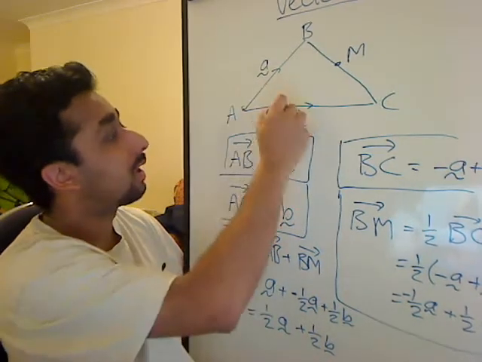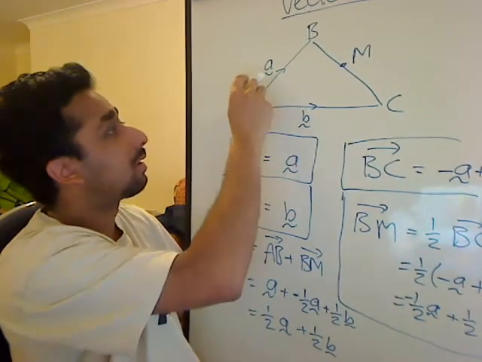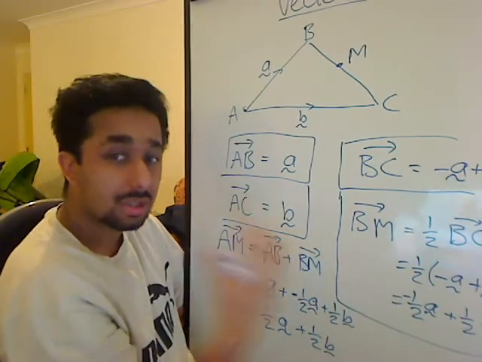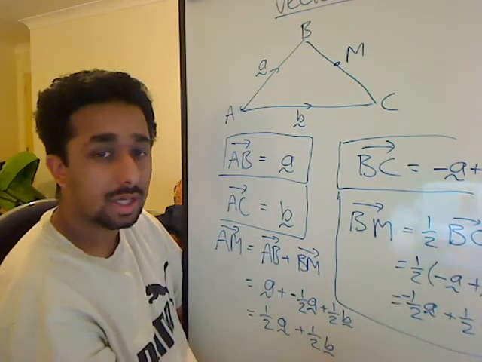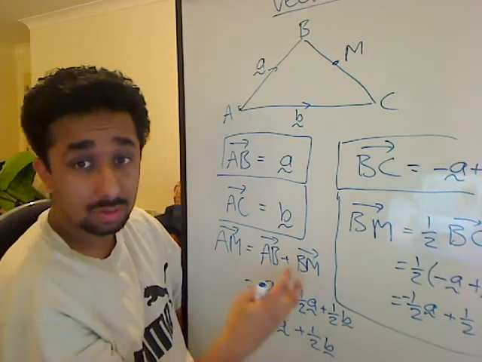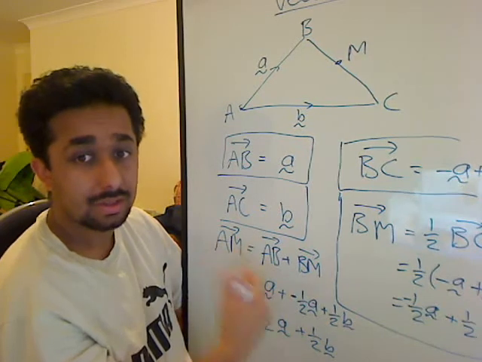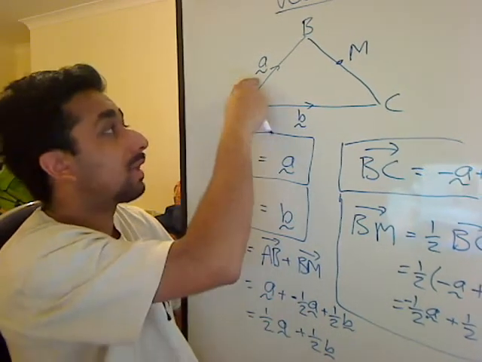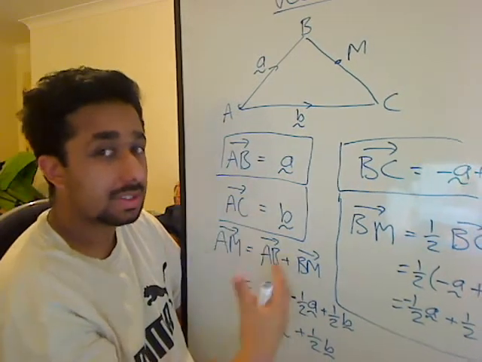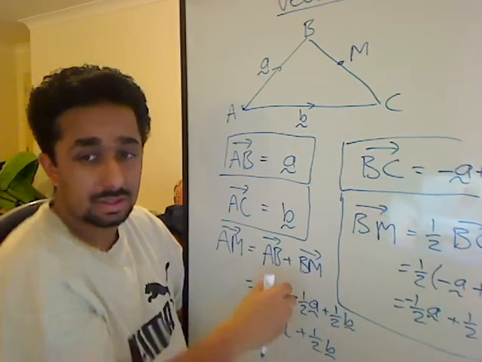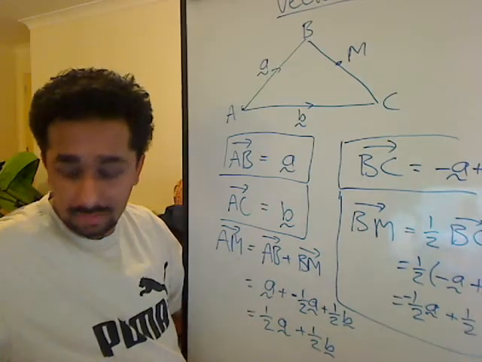Notice we have to do the squigglies. Little squiggly signs underneath the vector letters, because that shows it's a vector. And in a textbook, you'll see not a squiggly line, but bold letters, because that's how you do it in print. But using it when you do it in handwriting, you have to do it like this. When you see it in a book or a textbook, it's in bold to signify a vector. And that's the end of the video.